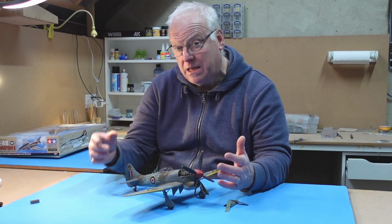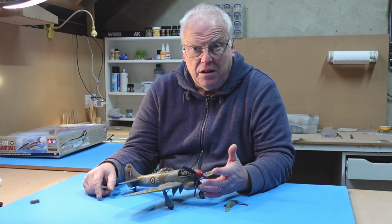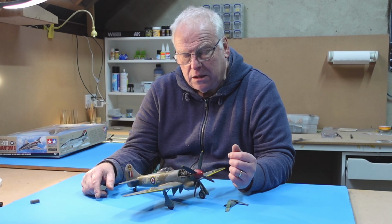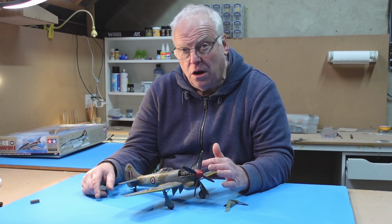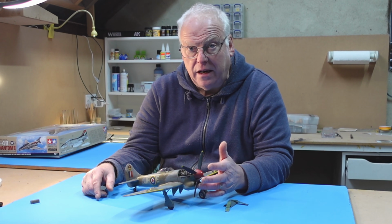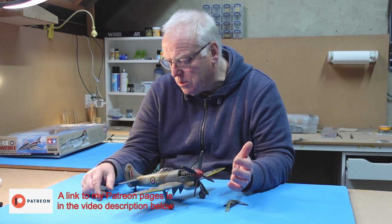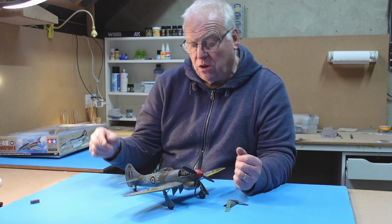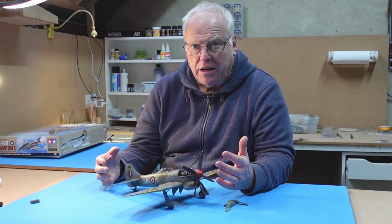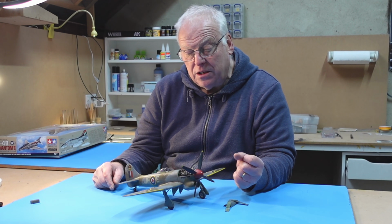It's every inch a Tempest. I don't think there's much to choose from the stated scale errors or size errors on the nose. Some of the proportions people say are wrong, but I think especially if you display the engine open as I have, it's much less noticeable, and doing the correction to the intake as well that I made also helps to overcome that perceived problem in the kit. But I'm certainly happy with the result, and as I say, I really like the Tempest. I think it's a really nice looking aircraft, very aggressive looking. The sit of it is just right, I think, and it's going to be a nice addition to the collection.